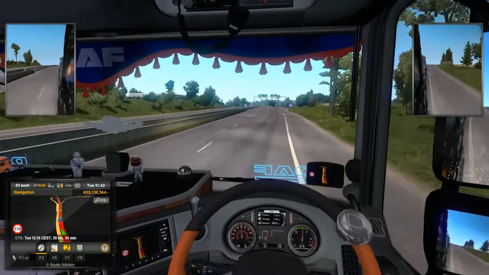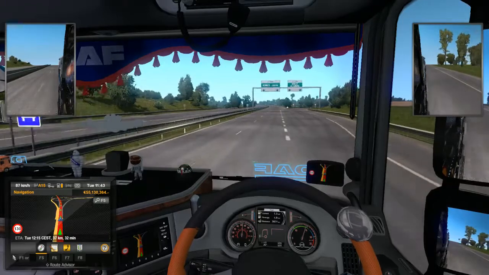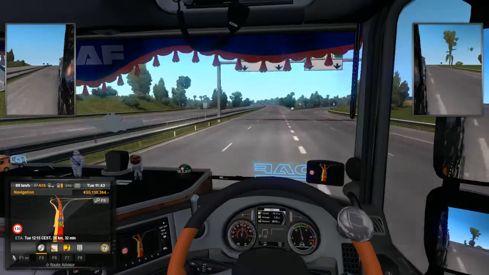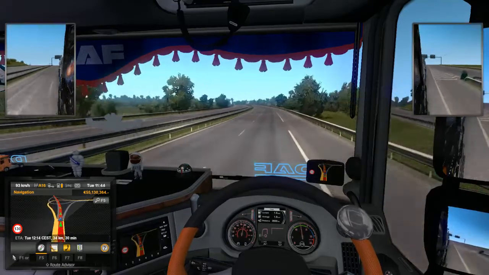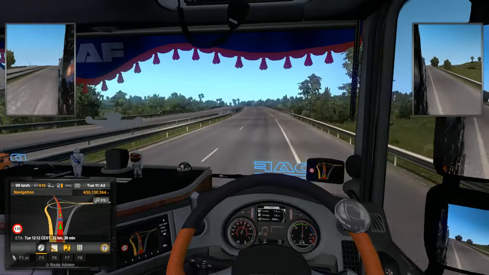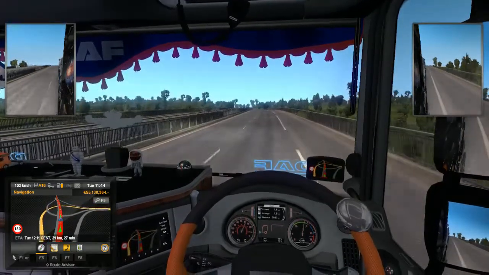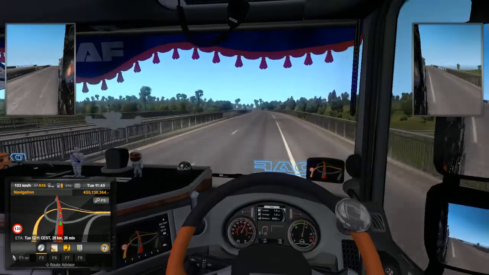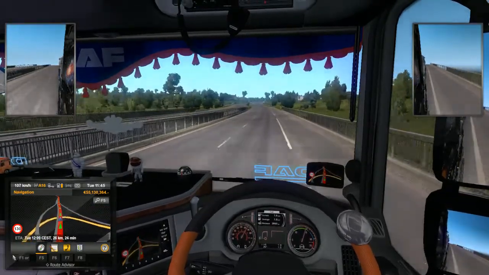So, looks like this could possibly be a new stretch of road for us, or for me, rather. In fact, I think it is. I don't know if I've been this way. Oh yes, I have. I can just see the yellow outline. So I've been going this way, but I haven't been the other way. Alright.